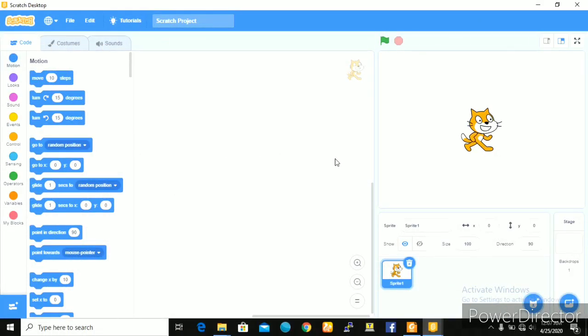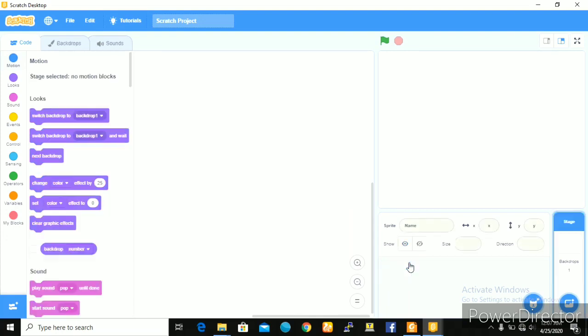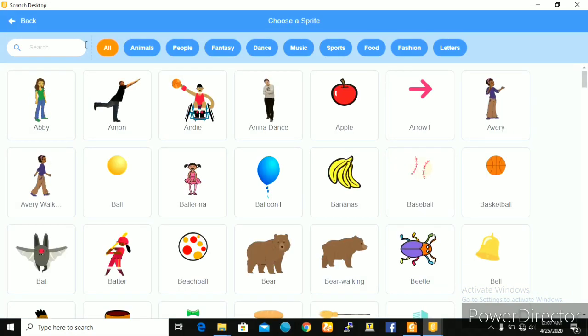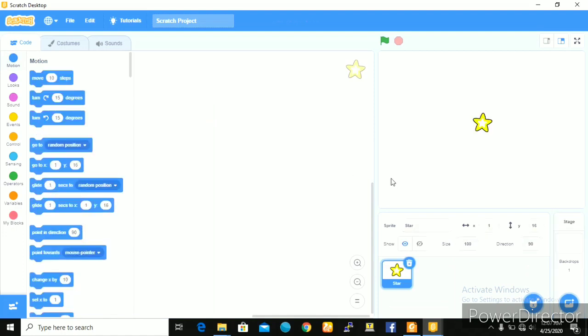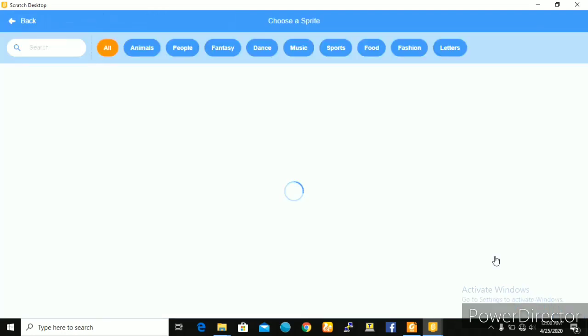So guys, I'll be showing you one way we can use a variable. We'll code a game, and then in the game I'll show you how to create and use the variable. So it will be a simple chase game. Let me take out the sprites. We'll be needing two sprites. I'll be going for a star and a robot.